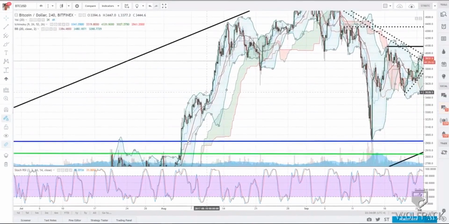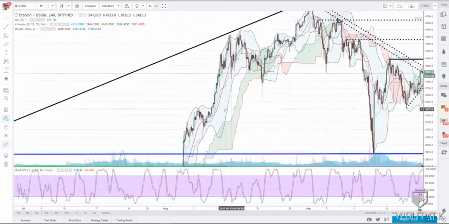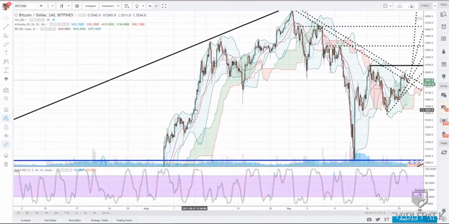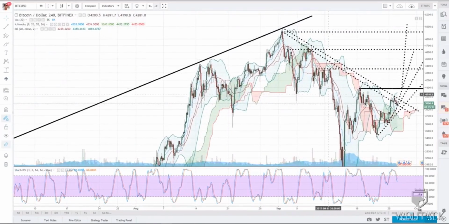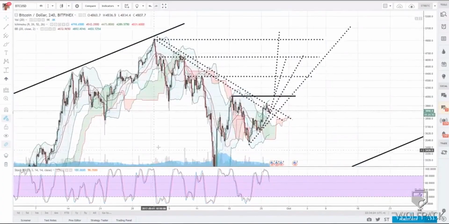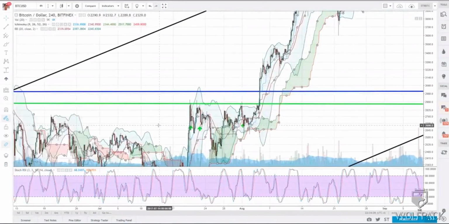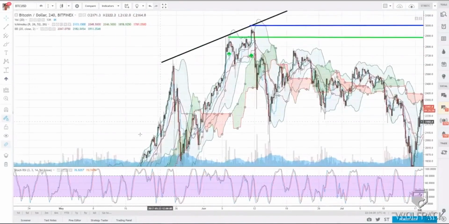I mean, this is parabolic. Look. Once you start going way too high, way too fast, it just crashes, and then it starts correcting, and then it goes up, and then way too high, way too fast, and just crash. So once you see that it starts going parabolic, you kind of know that you need to sell out. Right here's a perfect example.